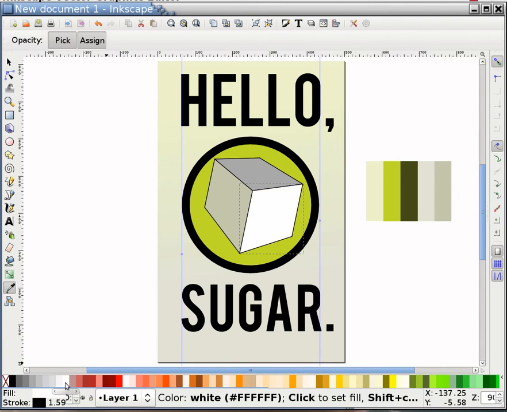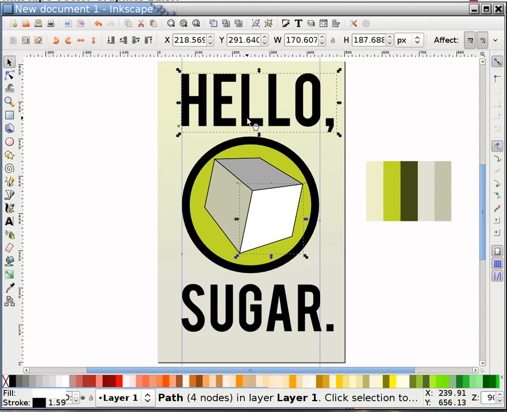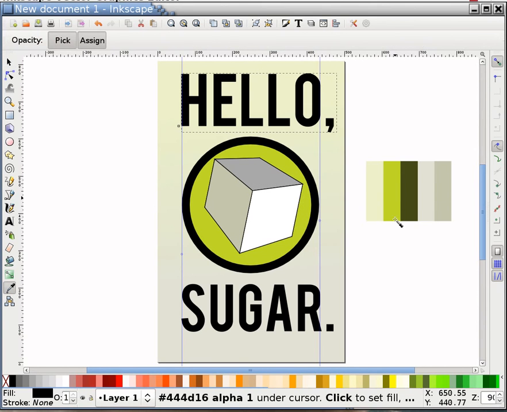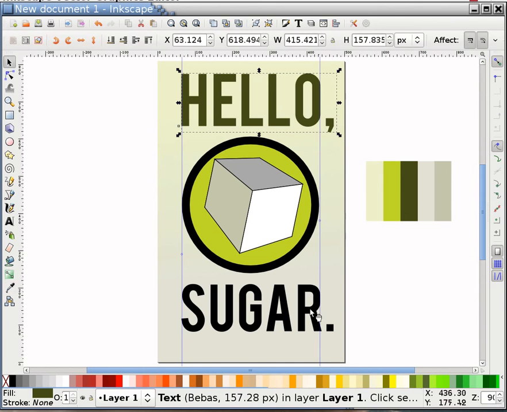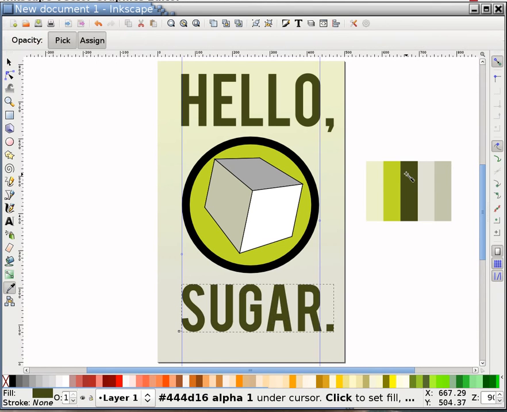I think I was actually doing better with white. And I can choose this black and choose this slightly different dark color. Same thing with this bottommost.